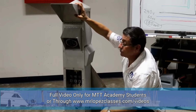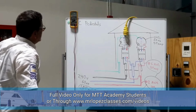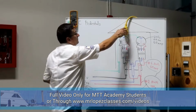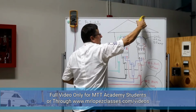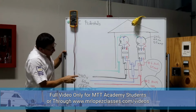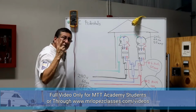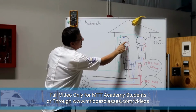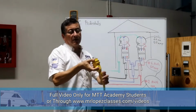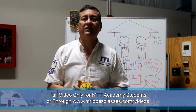I have a schematic to explain the procedure to check the pedestal. This is the schematic of the pedestal. This is the short power cable, and this is the pedestal. Those are the three lines. In this particular case, I am going to do the example with double phase. I am going to check outlets like this, with the hot line, neutral, and the ground on the side.